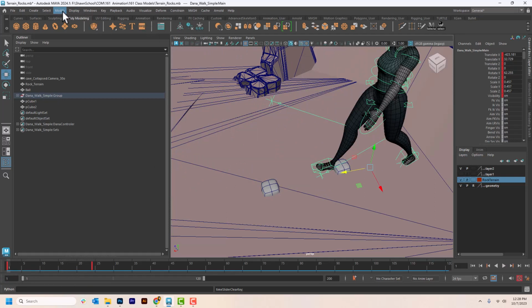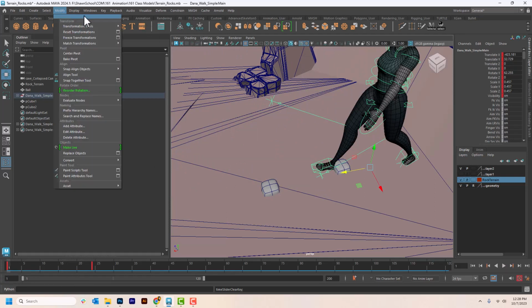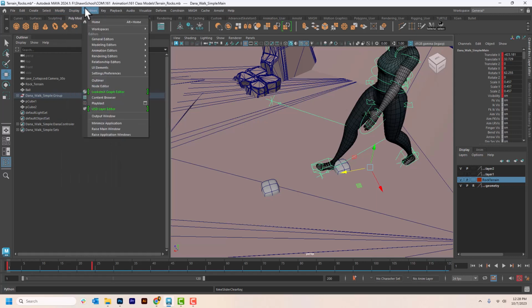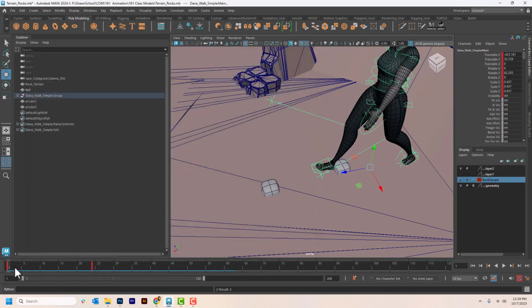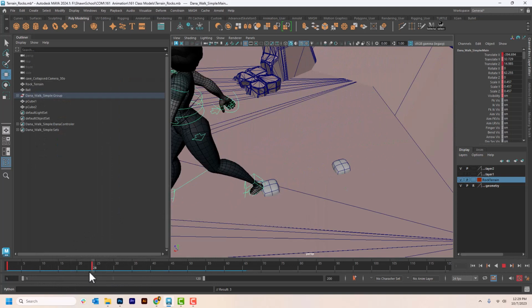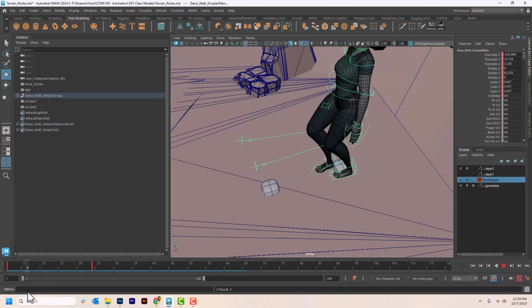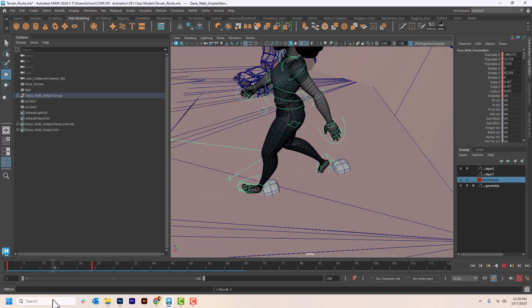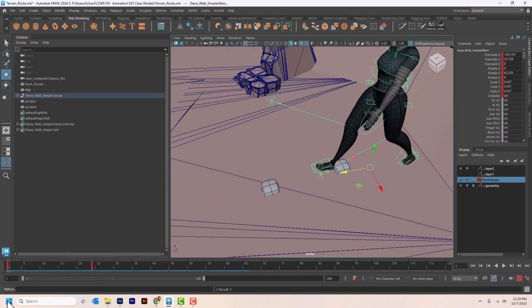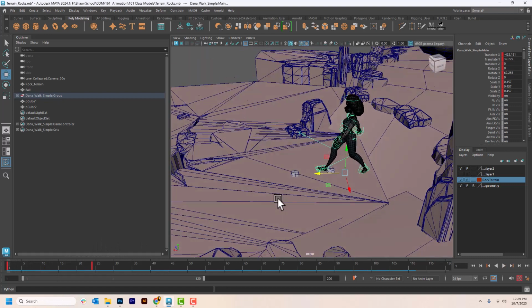I need to go in and make sure that these switch back to linear, or that these are linear. Right now they're not. That's why she's sliding a little bit. And if your animation is solid, she should walk those little boxes, and then you just go delete them later on.